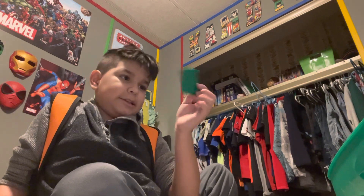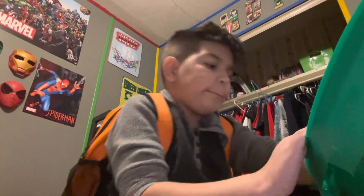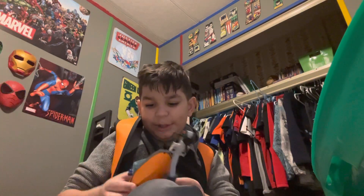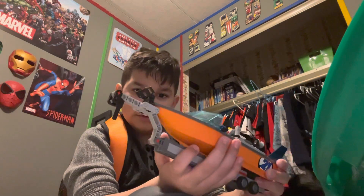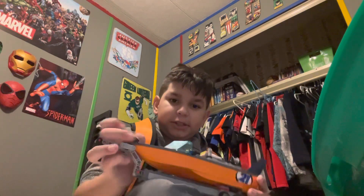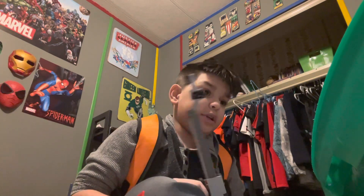Oh, y'all got hit by this — I think that's the Dallas Cowboys! Yeah, there's the Dallas Cowboys. This is pretty cool — you're gonna want to see this. This goes to one of my other Lego sets, but it probably won't fit. Yes, it fits! So if y'all have this Lego, you probably know what it does — it keeps the boat in place. That was my favorite Lego, and that green boat I showed y'all, that's what it goes to.